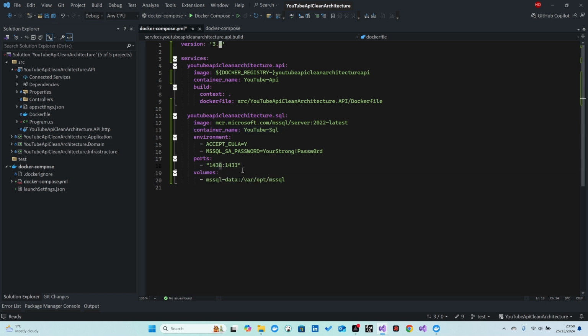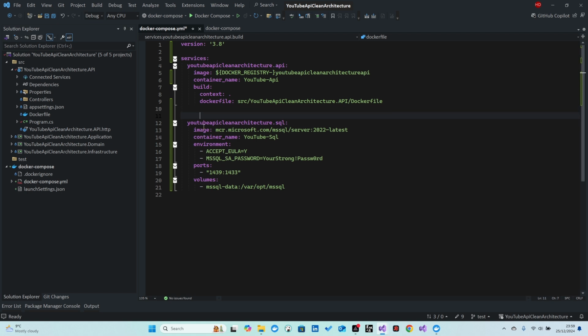I'm gonna change this port to 9 because I'm already using the 8 ones. This is the volume. I'm not gonna tell you one by one what the volume is, what the port is, why we're using the environment. This is the subject of Docker. It's a totally different lesson, and if you want me to create a Docker lesson, I can do that for you, but in this project series I'm just gonna use existing files, and you can just copy and paste and continue. Yeah, this is what I'm thinking at the moment.